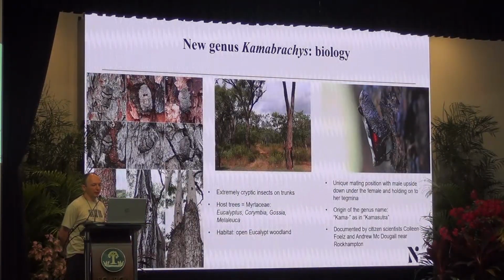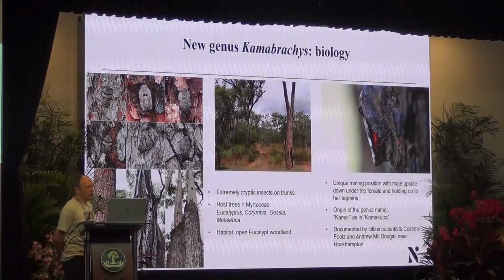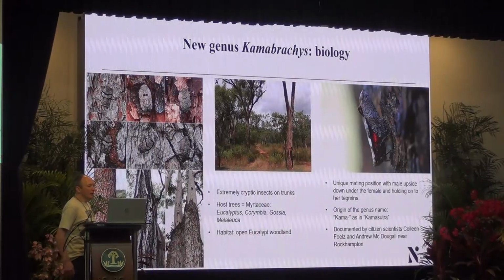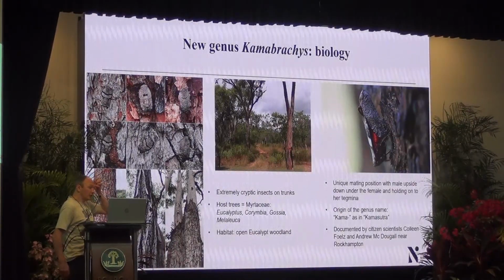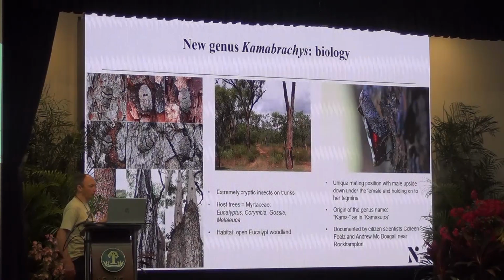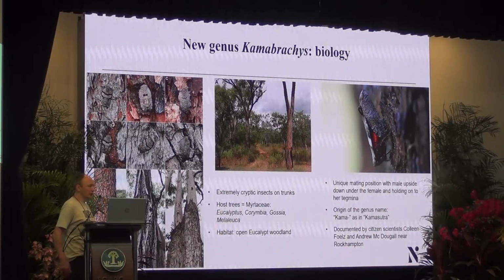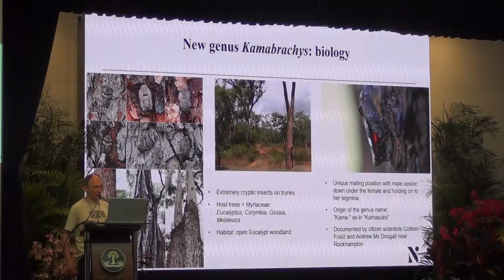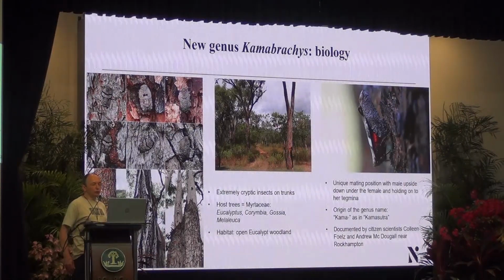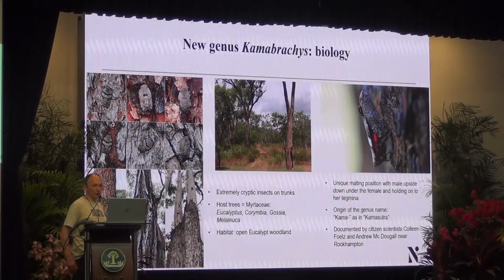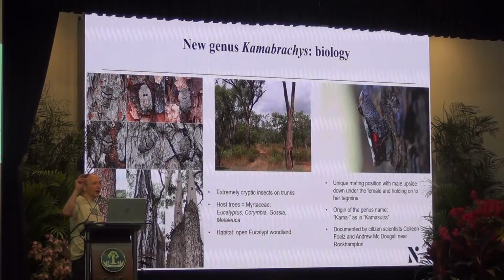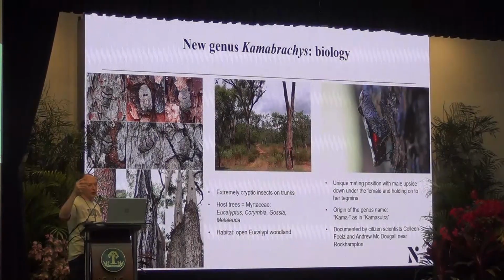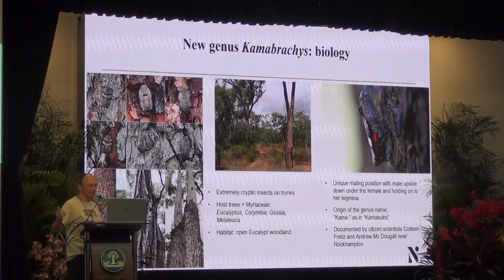In terms of their biology, Chemabrachys are extremely cryptic insects on the trunks. They are often living on trunks that have been burnt at some point. So the background is gray, brown, and black, and it perfectly matches their color. They totally trust their camouflage, so to collect them, you just come with a tube and you cover them. They don't move because they are sure that you didn't see them, until they realize, oh no, that's a tube.